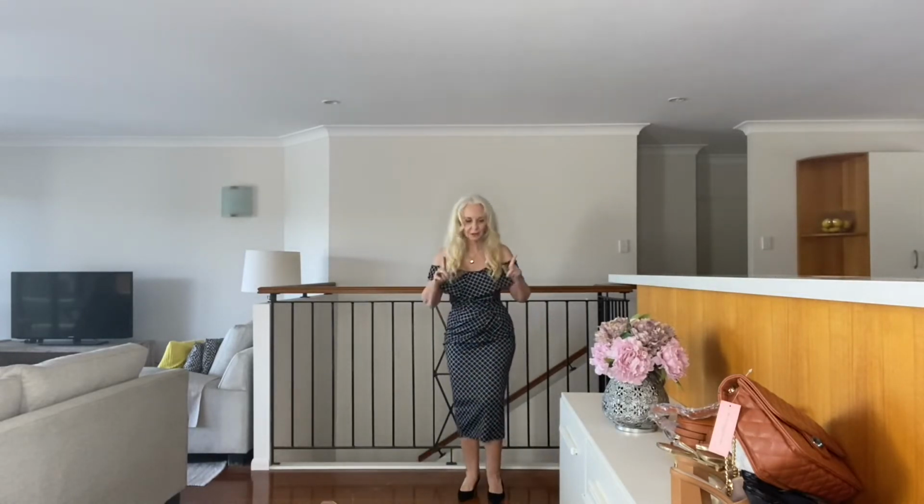And actually what I wanted to show you this dress with is a pair of sneakers. And I wanted your opinion, not on this particular dress as far as how it looks with a pair of sneakers, but the whole sneakers with dresses and skirts fashion style that's just ridiculously on trend.